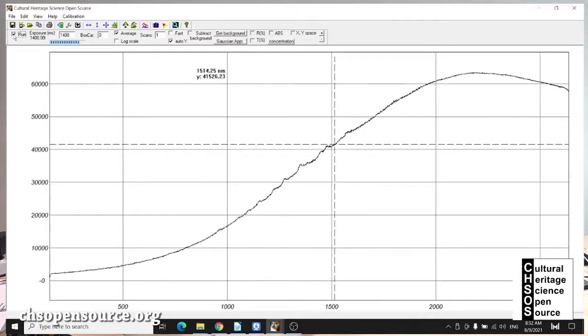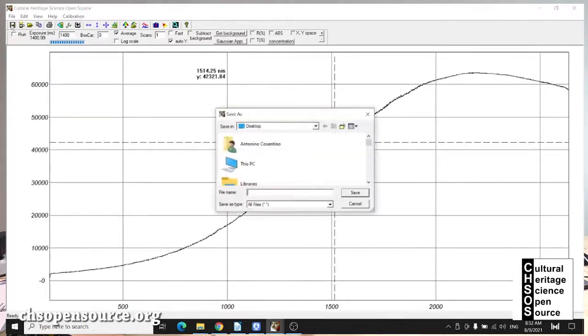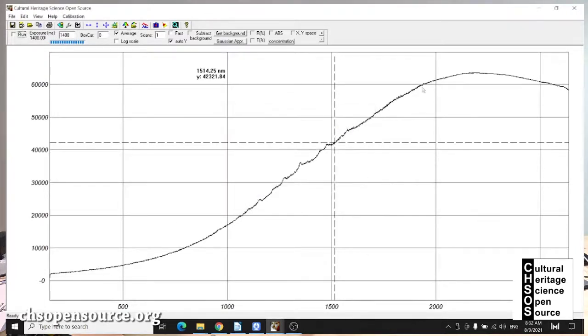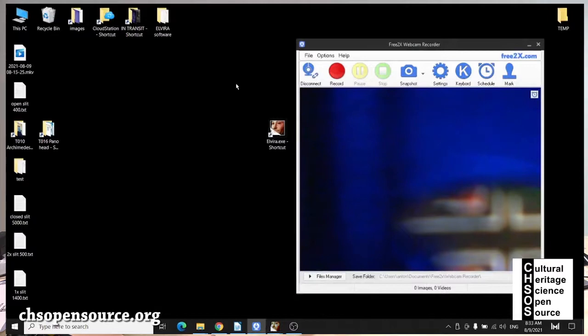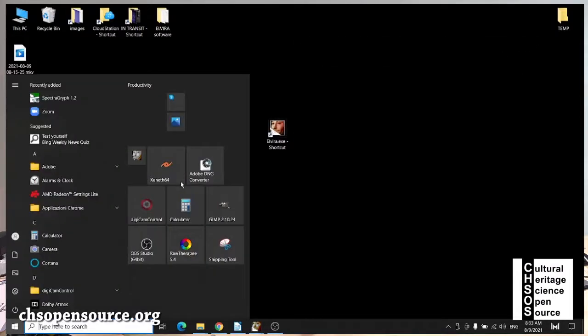Okay, stop the acquisition and I save this one. So this will be the value of the slit is 1x slit, and the acquisition time is 1400. Okay, at this point it will be nice. Here we have the spectra, the 4 ones we collected, to compare them. So in order to do this, I use a spectrograph. So over here, let's pin to start.